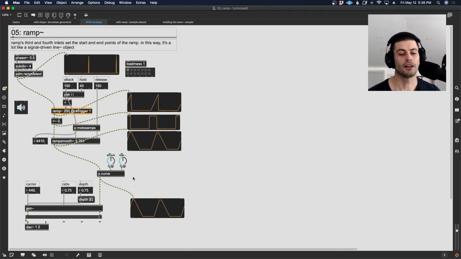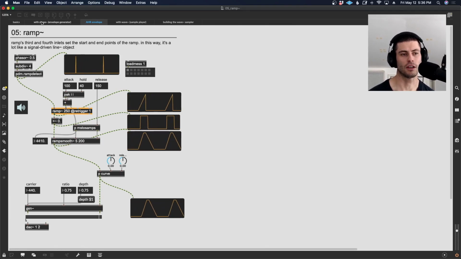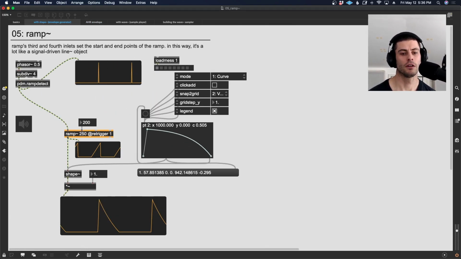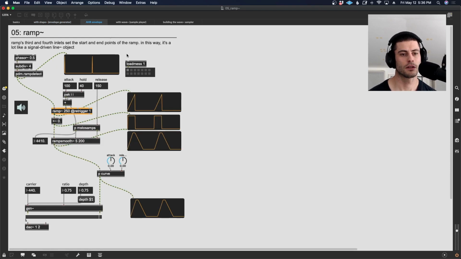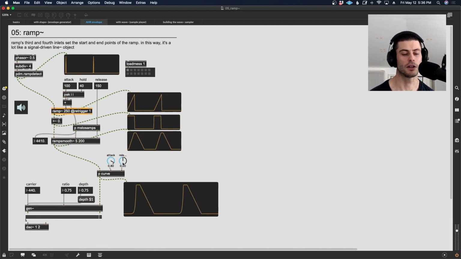Down here, we're adding a little bit of extra capability, which is actually the same kind of linear to logarithmic shaping that we have over here. So if I come back over here and I increase this attack value, let's say, you can see that it's becoming more exponential.